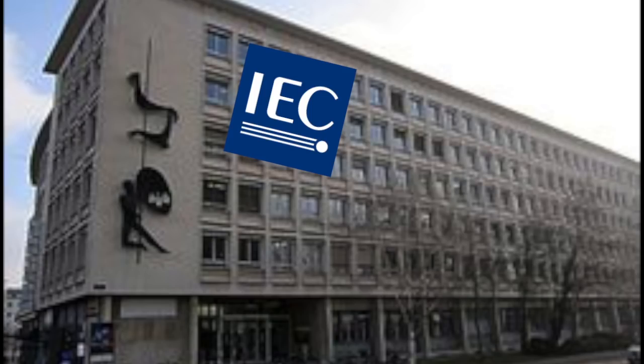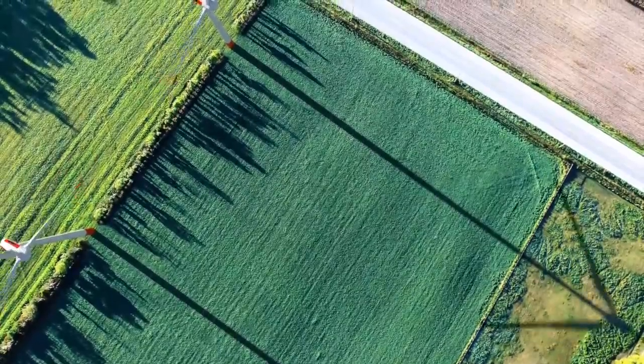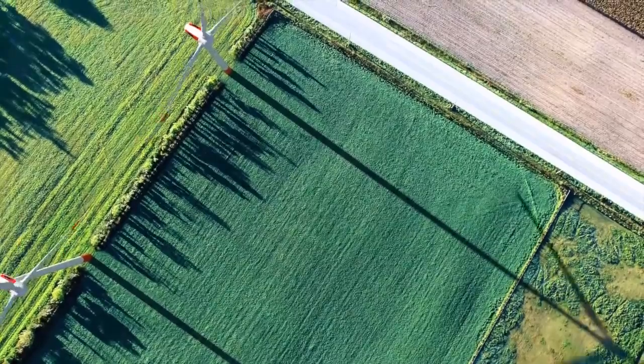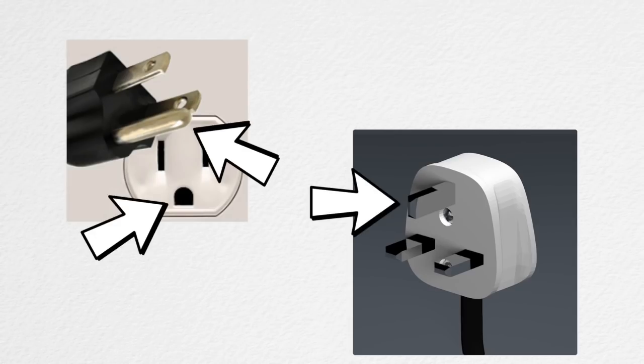Oh yeah, and the first committee's discussions had to be put on hold until the 50s, which made it a bit too late to standardize the plugs. The thing is that every country's grid has its own frequency, and therefore requires a different shape of its power outlets for different uses, most notably with ground pins in Type B and Type G plugs, which can help divert electricity away in case of a serious electrical failure.